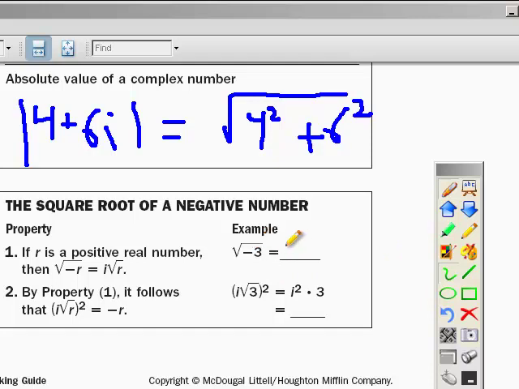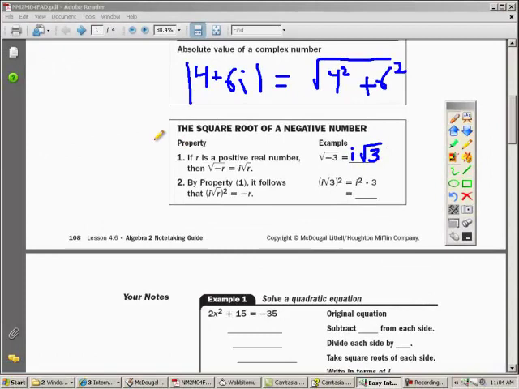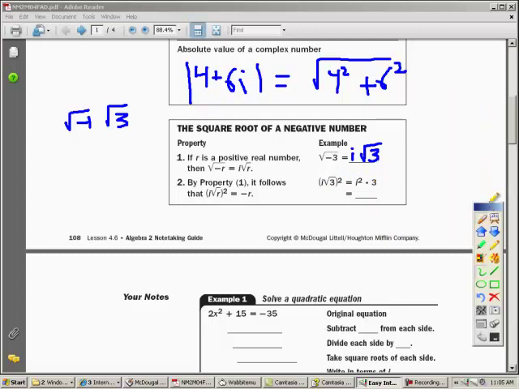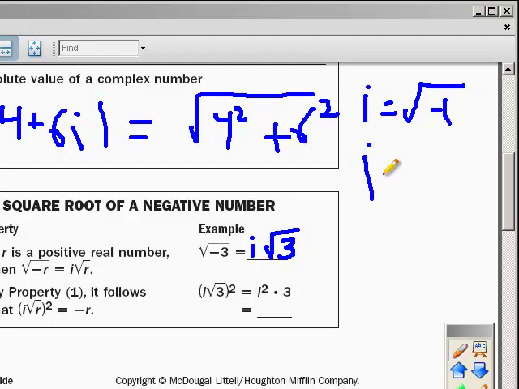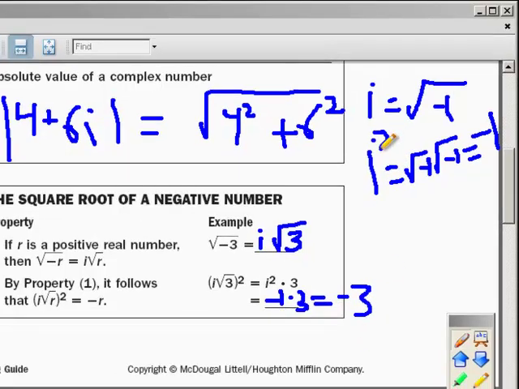The square root of -3 is going to be i square roots of 3. Simply because it's the square root of -1 times the square root of 3. We can multiply those things together and get the square root of -3. And when we square that whole thing, that's where this thing comes into play. You get i squared. See, i equals the square root of -1, but i squared equals the square root of -1 times the square root of -1. Those square roots kind of cancel each other out, and it's just -1 as an answer. And so when I do i squared, I get -1. When I do the square root of 3 squared, I get 3. The result is -3. This is i squared.